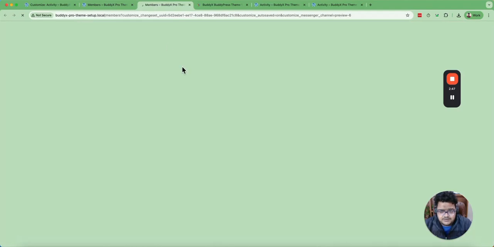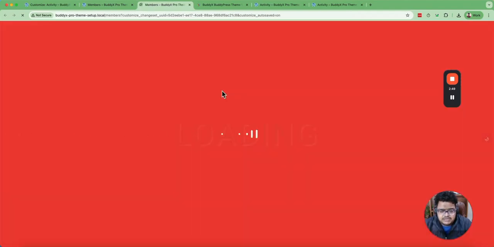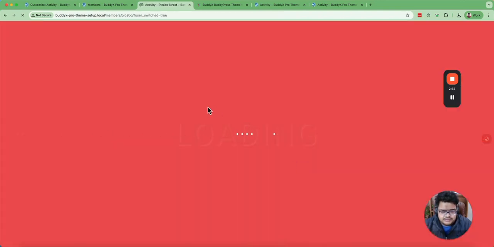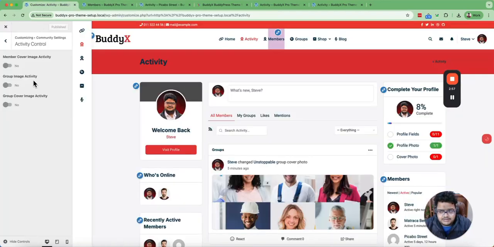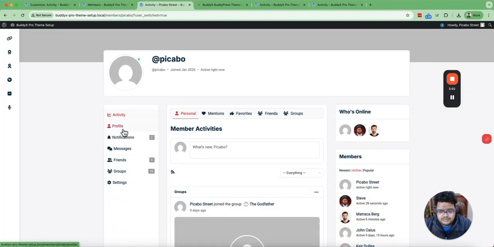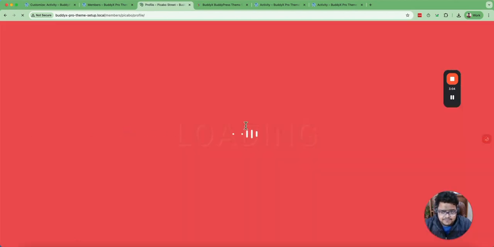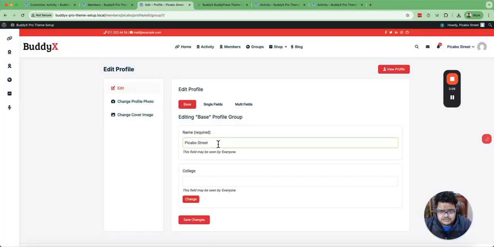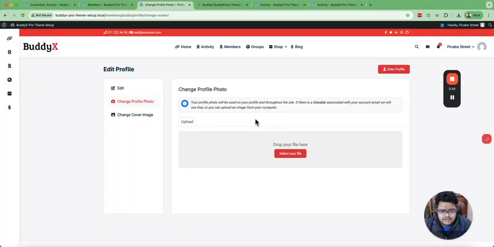We are going to use the switch plugin to switch to another member profile, and on this member profile right now we have disabled the options to create the activity. So when a member goes to his profile, in the profile option there is an option to change the profile image.